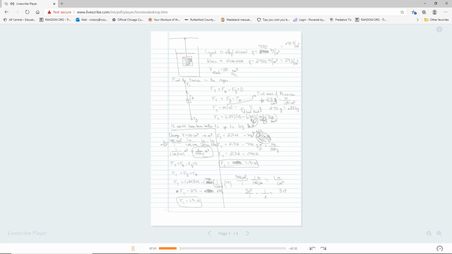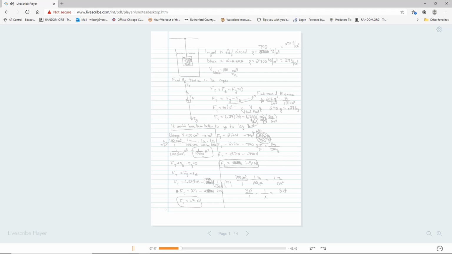What do we know? If we're trying to find this height, we need to know that density is mass per volume, right? But I want to know how much of the block is above the water line. Does that make sense? And I don't really want to have to do any more calculations if I don't have to. So there should be something like, I don't know, specific gravity that would allow me to know something about percentages inside the water and outside the water because we're working with water. Do you remember what that is?